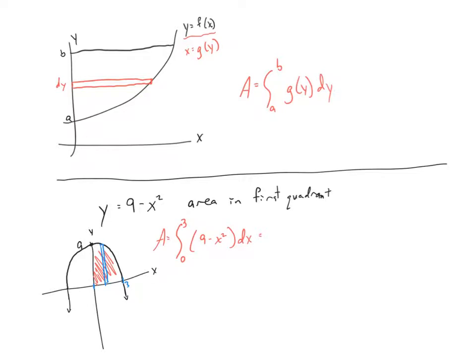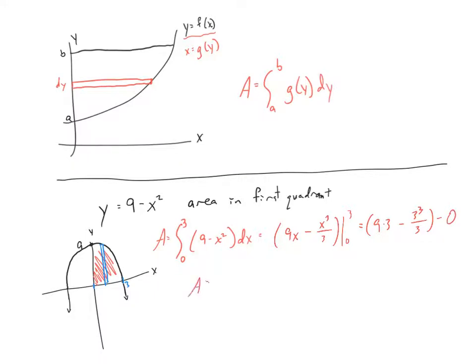So then we find our antiderivative. That's the first step in evaluating this integral. 9 becomes 9x, x squared becomes x cubed over 3, and then we plug in our bounds from 0 up to 3. 9 times 3 for the top bound, minus 3 cubed over 3. Minus the bottom bound, you can check, 9 times 0, 0 cubed over 3. The bottom bound is going to give you nothing, big old 0.